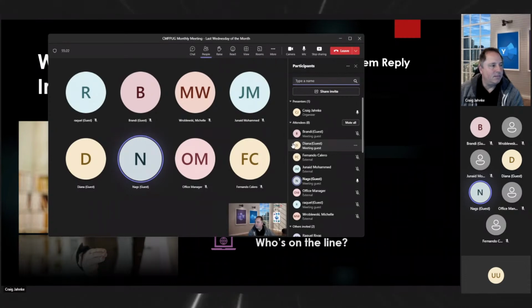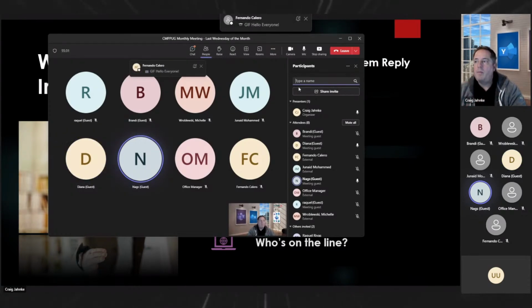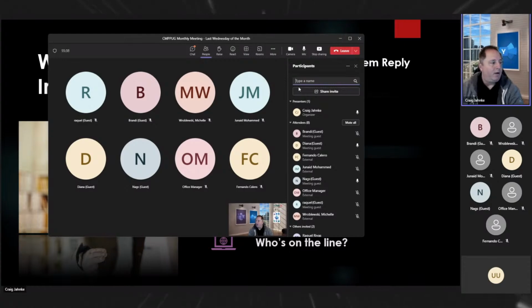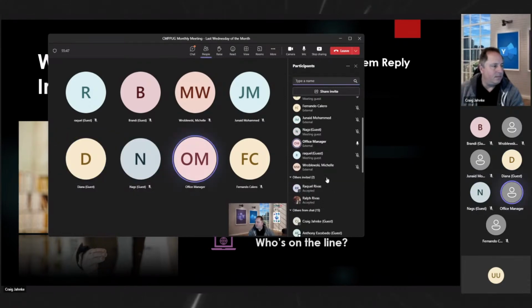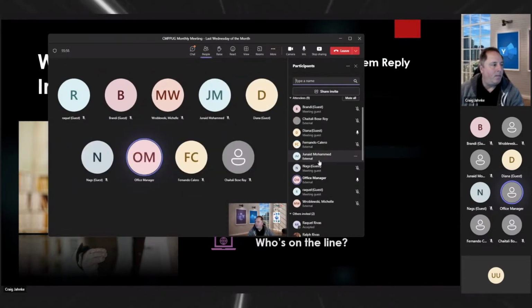Hey, good evening, everyone. I'm from Toronto. I'm currently working as a project manager. I just want to learn about this Power App tool so that it can help with my current role as a project manager. All right, awesome. We have an office manager. I don't know if you want to share your name. Yeah, my name is Daniel Diaz. I joined because I'm trying to learn more about Power BI. I've been working with Power BI Desktop and Power BI service for about 18 months. I work for Aetna, and I work remotely from Tampa, Florida. Great, cool.